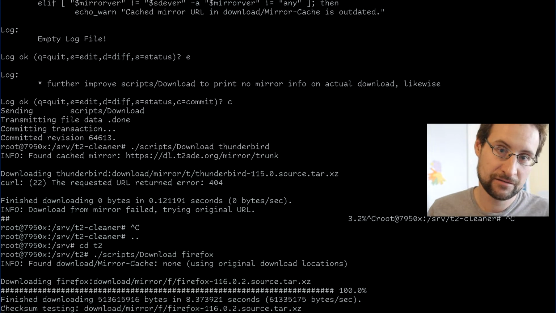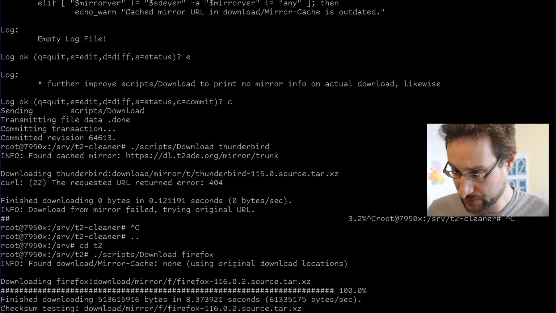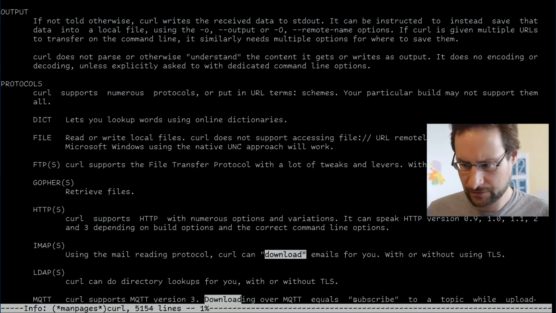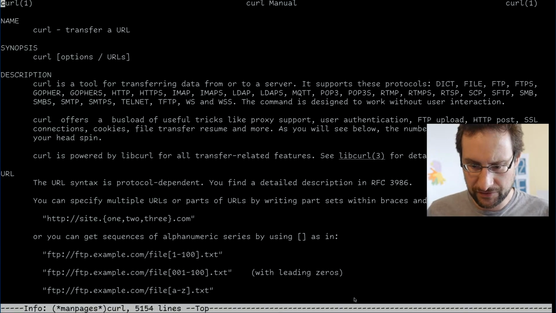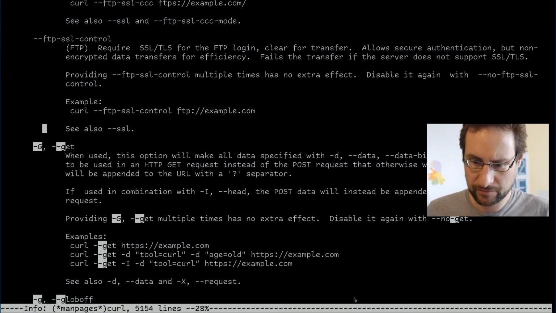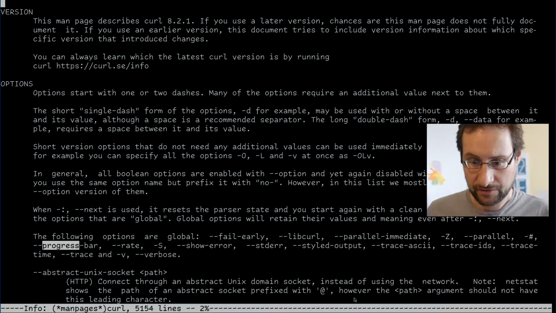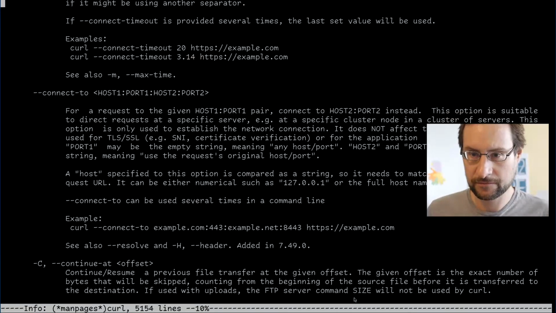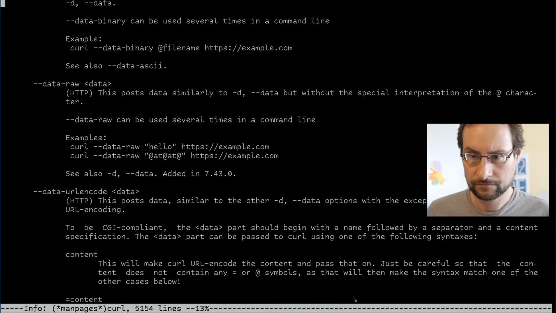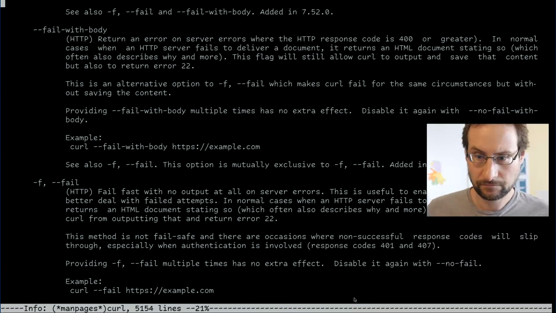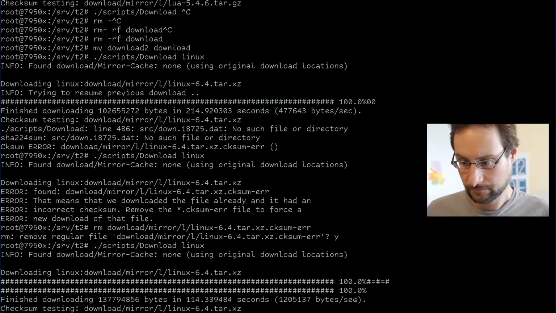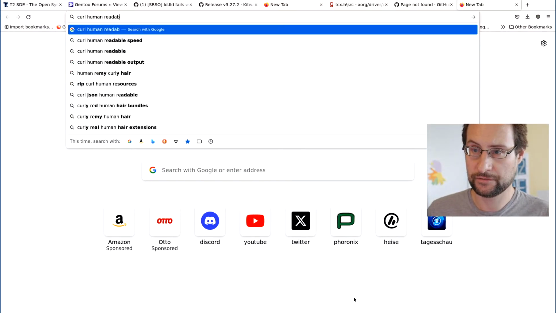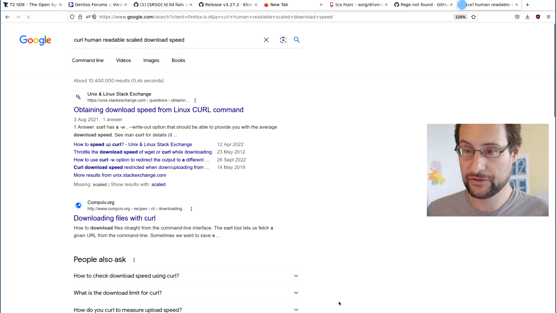The whole world's favorite server, embedded, edge, cloud and stuff operating system. So how much, 60, whatever. I wish, by the way, do they not have human readable download stuff that auto scales maybe? That is a little bit, yeah. So this is, was it -G? Get used object data? No, what was it? Progress. I just had that today. What was the freaking command line option for that? Curl human readable scale download. Probably a feature that only I wish for.